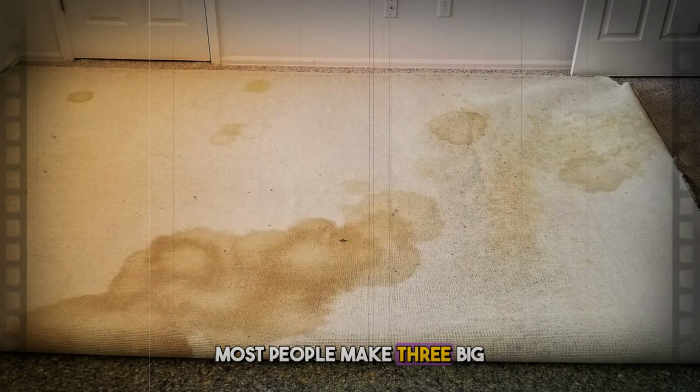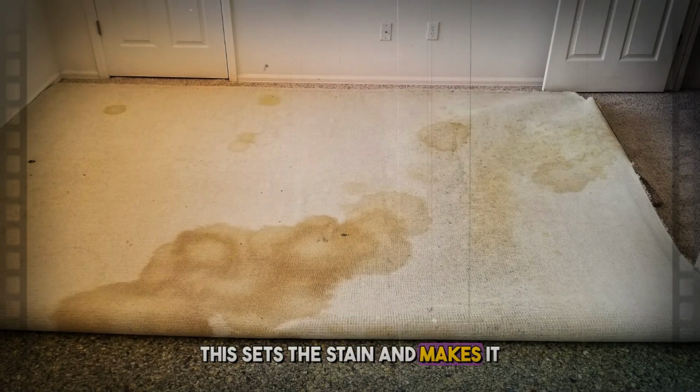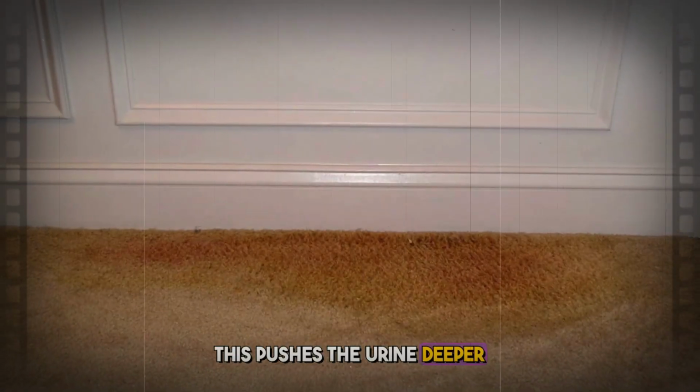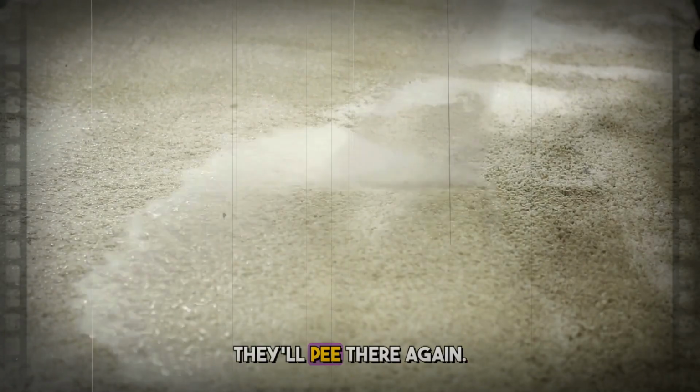Most people make 3 big mistakes. Using hot water, this sets the stain and makes it worse. Scrubbing too hard, this pushes the urine deeper into the carpet. Ignoring the smell, if your pet can smell it, they'll pee there again.